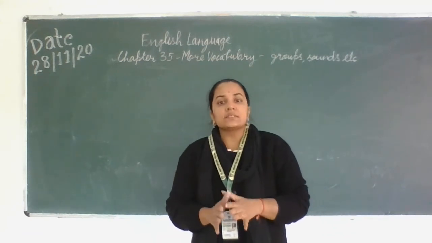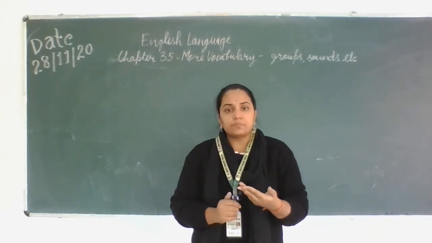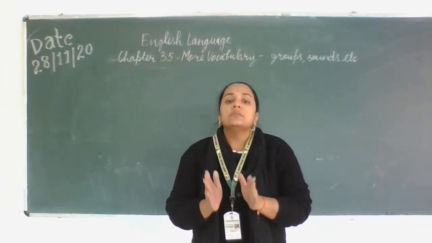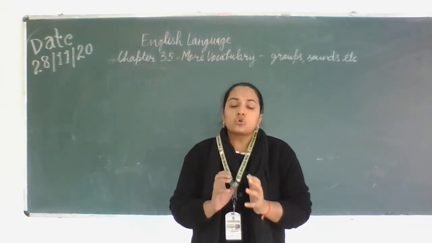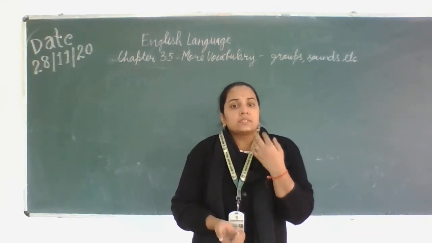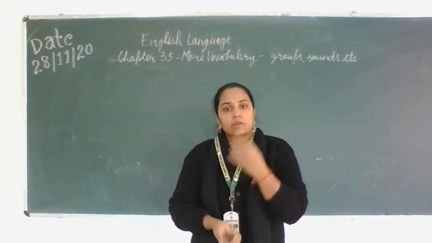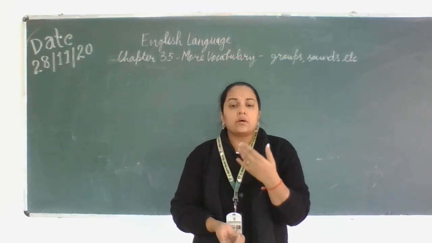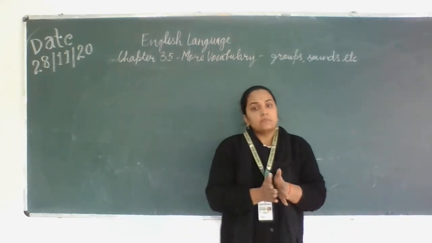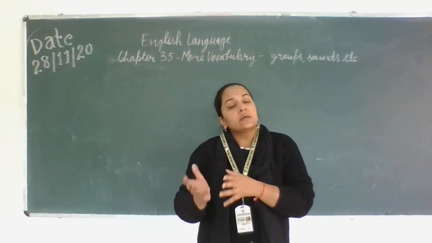Now today in this class we will learn about the sounds that are made by the animals and the sounds that are made by the things or the objects. So what do we call those particular sounds? For example, the sound of a dog is called bark, or the voice that comes from a lion is called a roar. So different names are given to the sounds of different animals and birds as well as things.